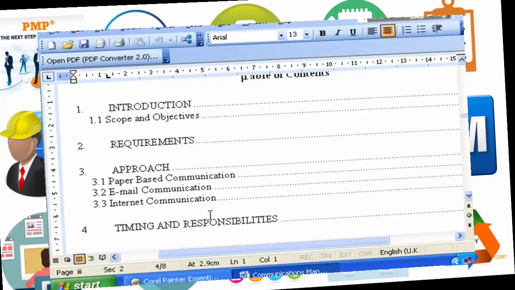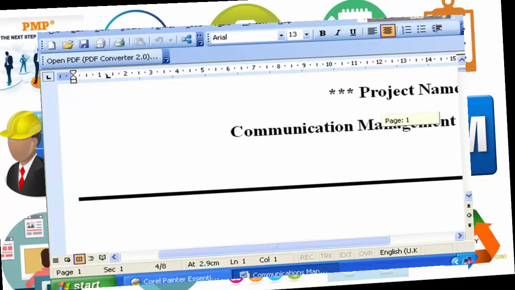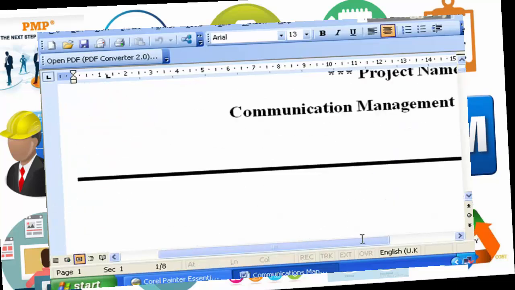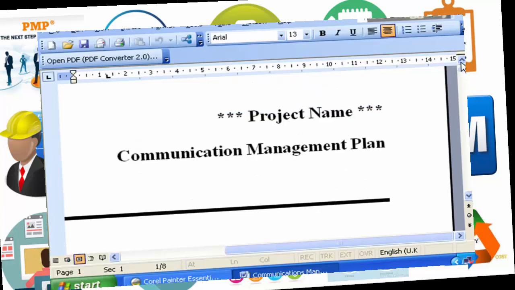So here we have a formal Project Communications Management Plan that was produced as part of project planning and is going to be presented to senior management, to the acceptor, for final sign-off to ensure that we're addressing the project requirements and that all the project stakeholders will be receiving the information that they require, getting the information that they want in the appropriate format at the appropriate time.